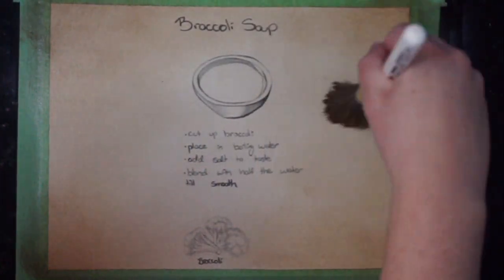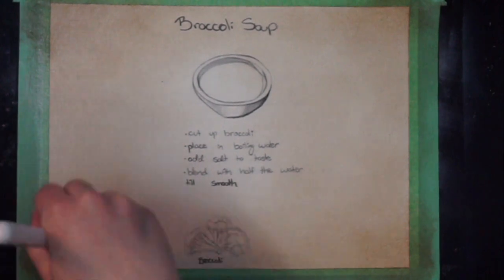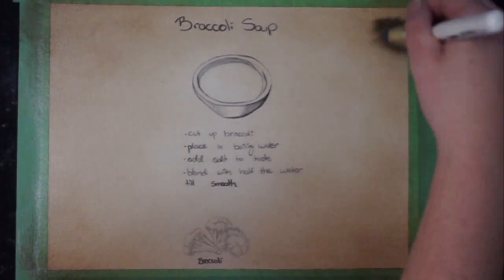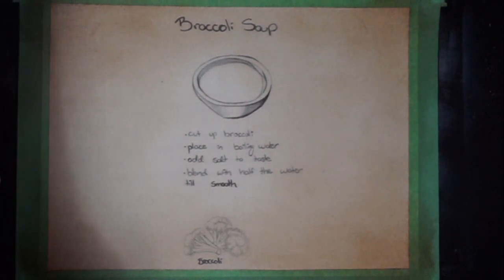But I do also love doing these recipe pages. These recipe pages are coming out real cool, in my opinion. I hope that you guys are enjoying them because I have more to come. Lots more. We're going to be doing lots of them.